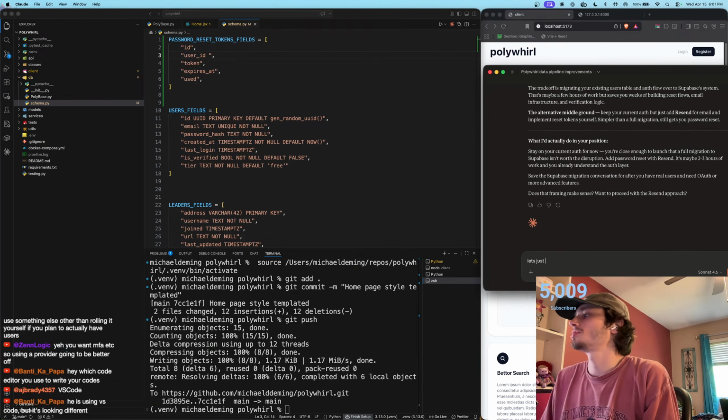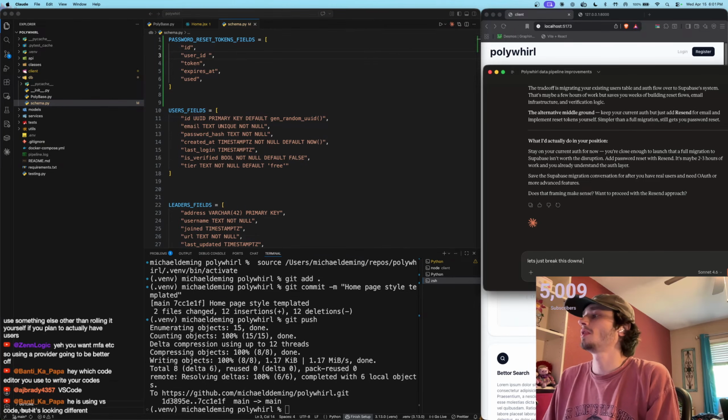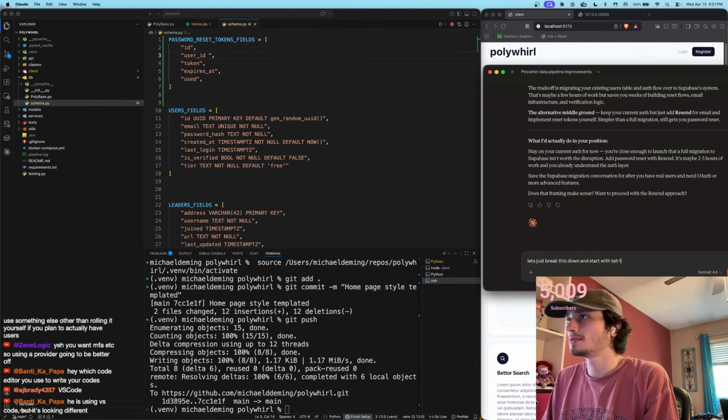Let's just break this down and start with the tokens table and move forward from there.